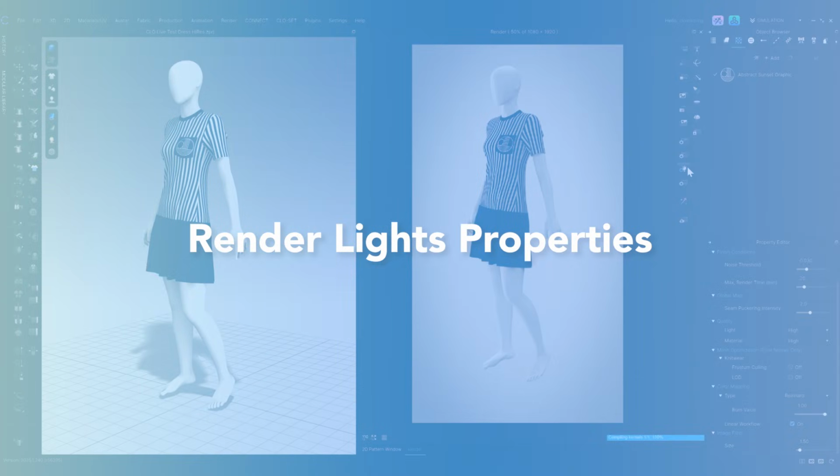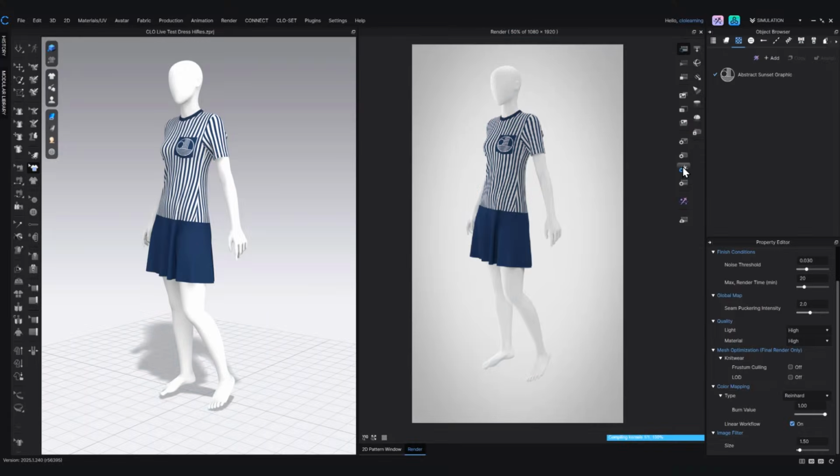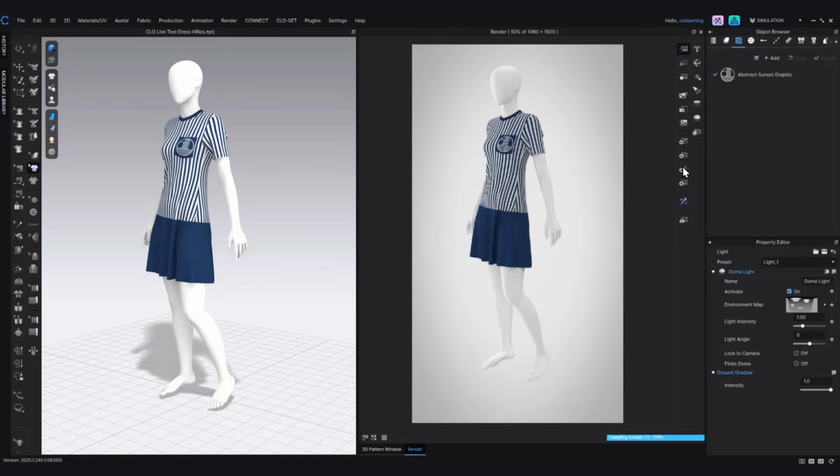Next, we're going to go into our light settings. Now, there are some absolutely amazing lighting tutorials on our YouTube that dig really deep into CLO lights. For today, we're going to just use a preset, which is really nice. Again, if you've got presets, why not use them? In our presets, we're going to see a lot of different options here. I'm going to use this Studio High Contrast, gives me some really nice deep shadows and stuff.